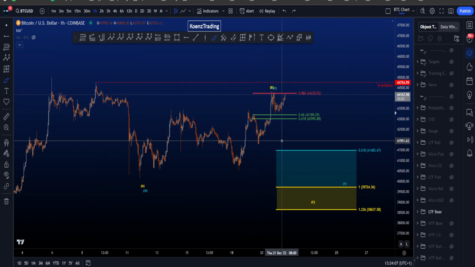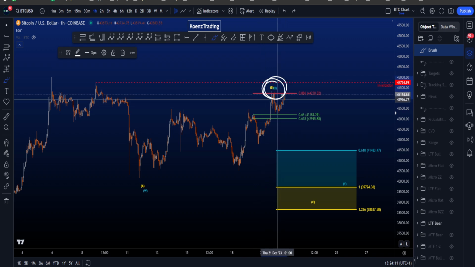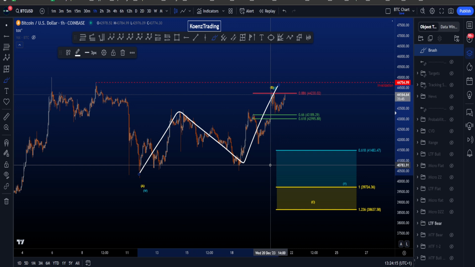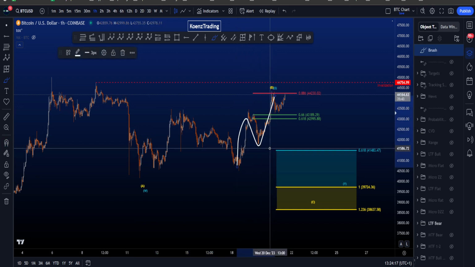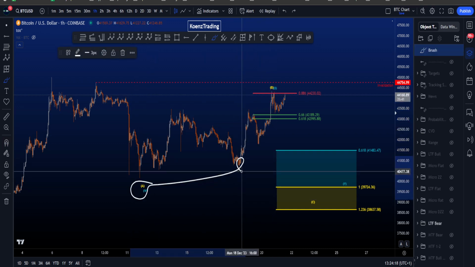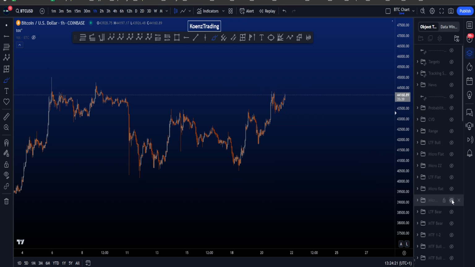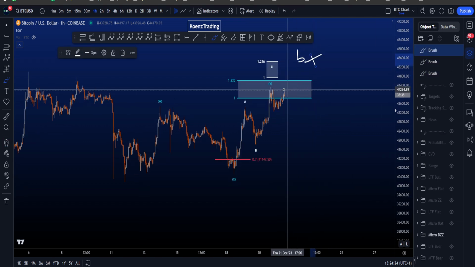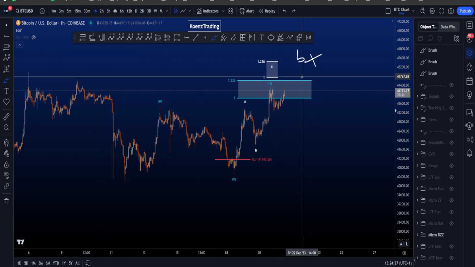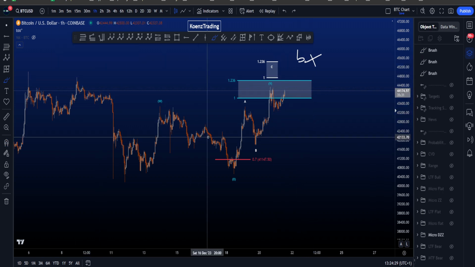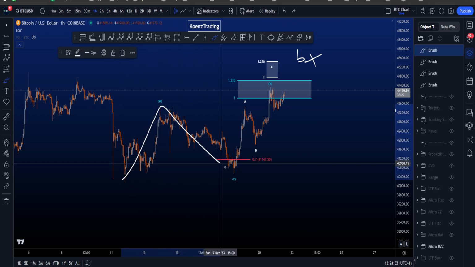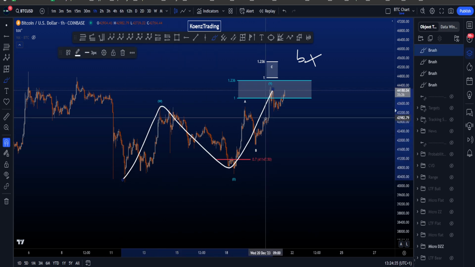for this scenario. However, if we also want to finish wave B or X on top of this high here, we have to somehow count this structure as a 3-waver, or this structure by itself if we move A or W to the right. And I've done a little bit of digging. The first scenario here for then a wave B or X, right, where we don't want to see the highs taken, we are looking for a move down, is then a WXY. So we're looking for a W zigzag, X, and then a wave Y in a zigzag as well.